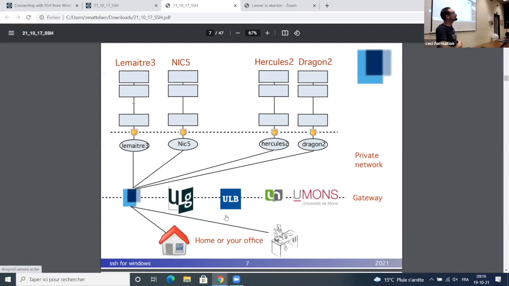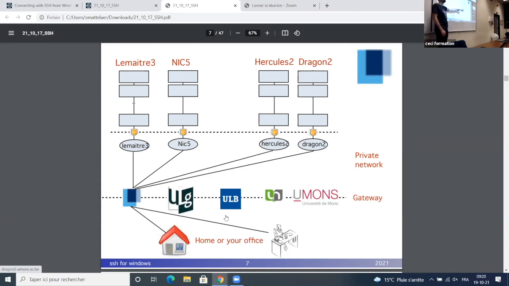However, it's not as simple as that, because for security reasons, you typically cannot connect directly to those machines. So we need to go through a gateway, which is kind of a virtual network, if you want. For security reasons, we want everyone who connects to those machines to first connect to a gateway which is ultra secure. That's one of the most secure machines that we have. Typically you cannot even stop there. The only thing you can do is prove your credentials, and then redirect your traffic to the cluster that you want.